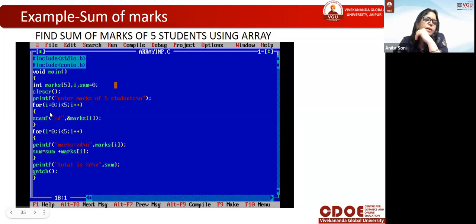Like this way, the entire array will be stored in a variable sum. So once the loop is finished, you can see the value of sum. If you want to find the average marks, you declare a float variable, because you know how average is found: sum divided by number of students. The average could come in float also. So you take an average variable of float type.